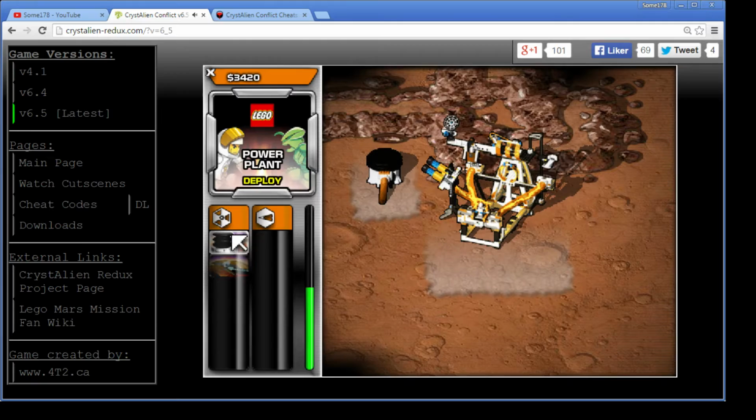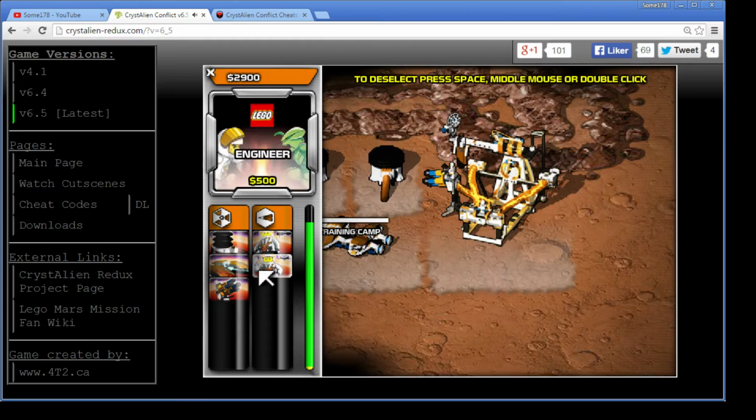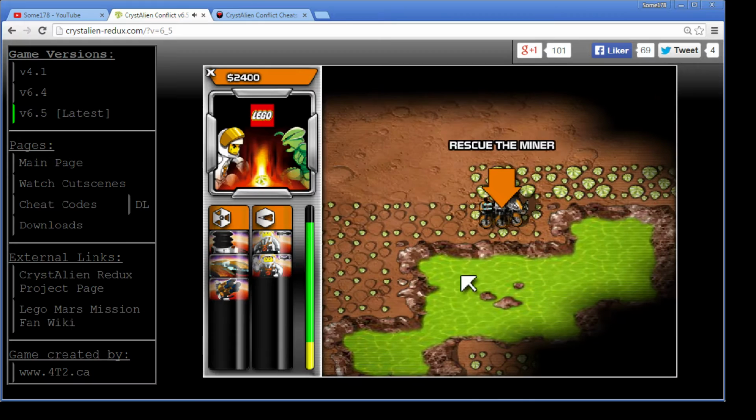And then we have another one of these. Oh, whoops. We build it like so. And of course, the more money a thing costs, the longer it takes for it to be created before you can put it down, like this infantry. Let's see here.